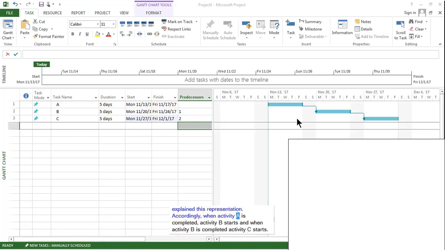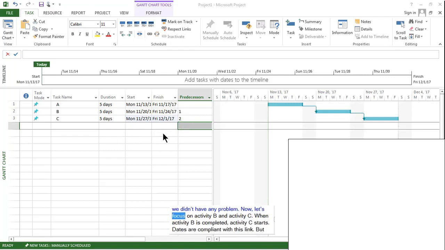Accordingly, when activity A is completed, activity B starts, and when activity B is completed, activity C starts. When we look at the start and end dates of the activities, we can see that they are compliant with the links. Until now, we didn't have any problem.